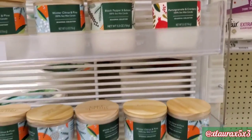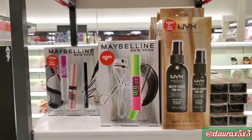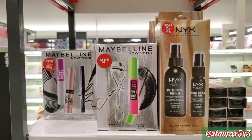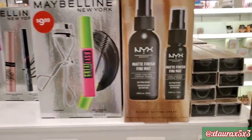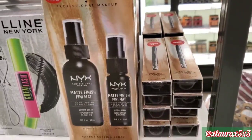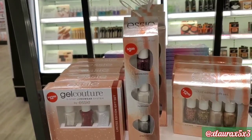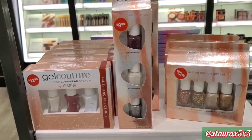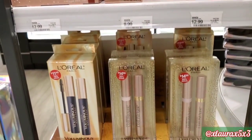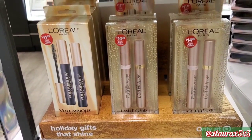They did add some new gift sets. The set on the left is $7.99. The one with the curler and mascara in the middle is $9.99. The NYX setting spray duos are $9.99. And this is a NYX waterproof eyeliner for $8.99 — so everything is under $10, guys. They also have Essie nail polish sets for $12.99 or $9.99. The one on the left is gel. These are by L'Oreal — some mascara sets for $11.49 or $14.99.